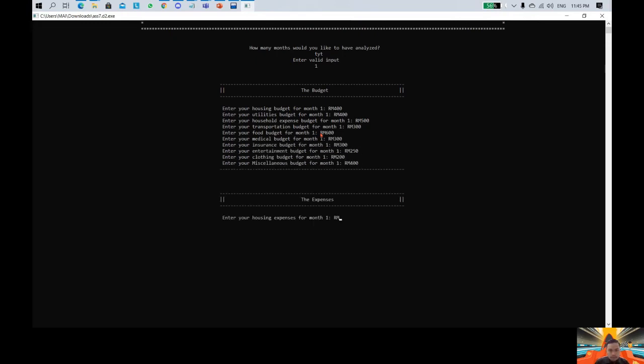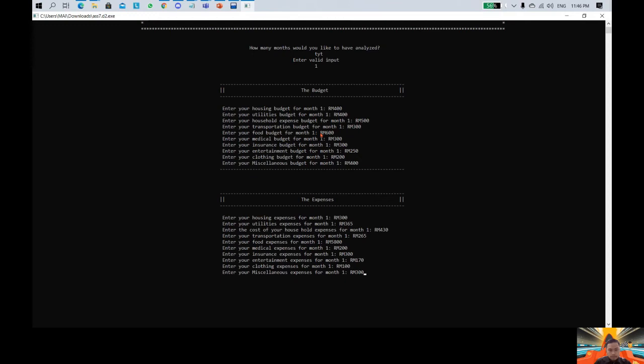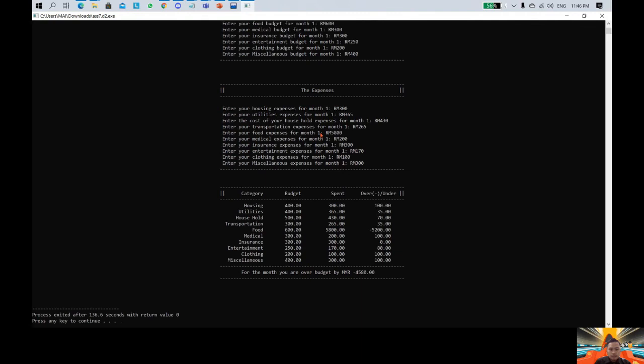300. So after you finish putting your budget, the expense display will show up. So you put the expense 300, 65, 40, 65, 300. Okay, so you finish your spending. Once all the required input is inserted, the output shall show. You can see the monthly report. Are you over budget or not? And the output shows your monthly spending is over budget. So that's all from me. Thank you.